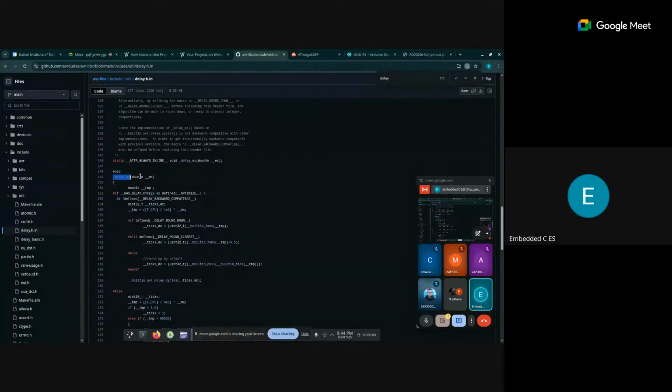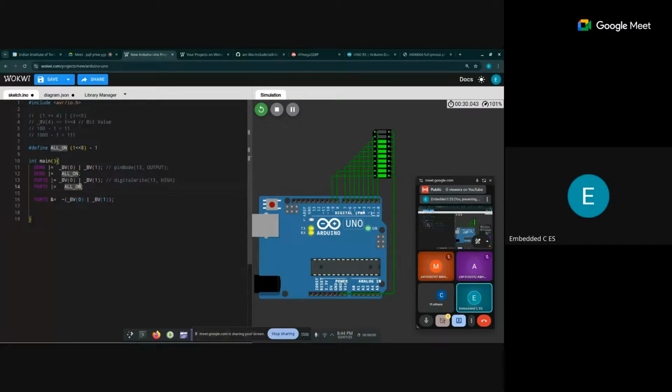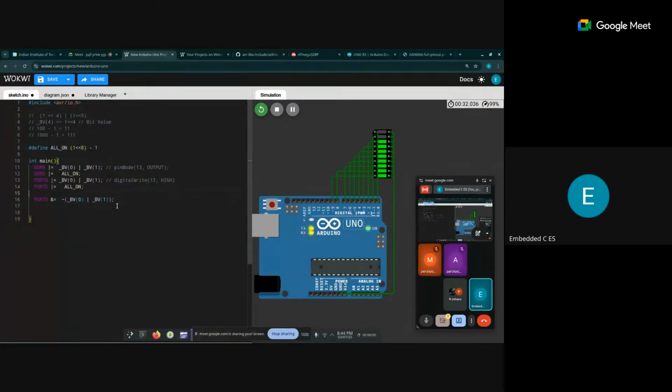We can use this function to create a delay similar to how we use the delay function there. So we'll add delay to create a blinking program, right? So this is all on. We'll use a loop over here.